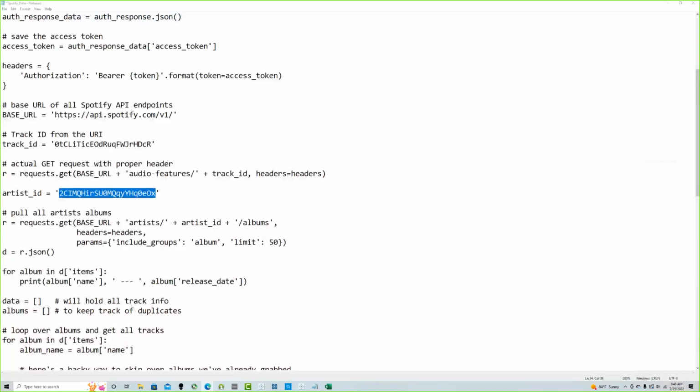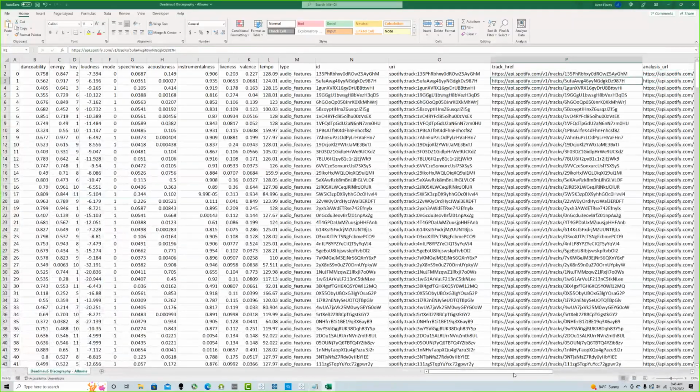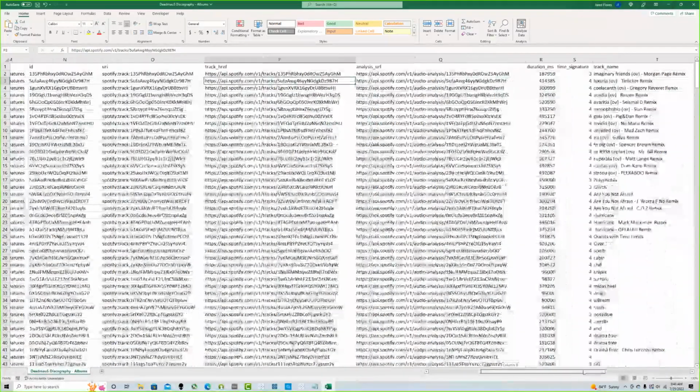So for some reason, even though I was pulling the entire album, I tried putting in only the artist ID and it didn't quite work. So you do have to put in the track ID as well. It can be any random track from that artist, and it will still pull out all of the tracks and give you a data set that looks pretty much like this, where it's got all of these different columns and indicators there.